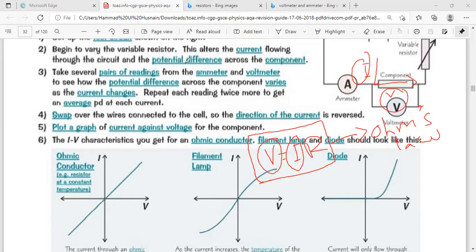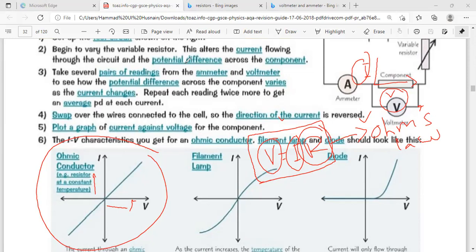Yes. So the devices which obey Ohm's law have a characteristic curve like this. In this case, as we increase the voltage, the current will be increasing, right? These devices which obey Ohm's law are called ohmic devices, and in the case of ohmic devices, the value of resistance is constant, right? Are you getting my point?